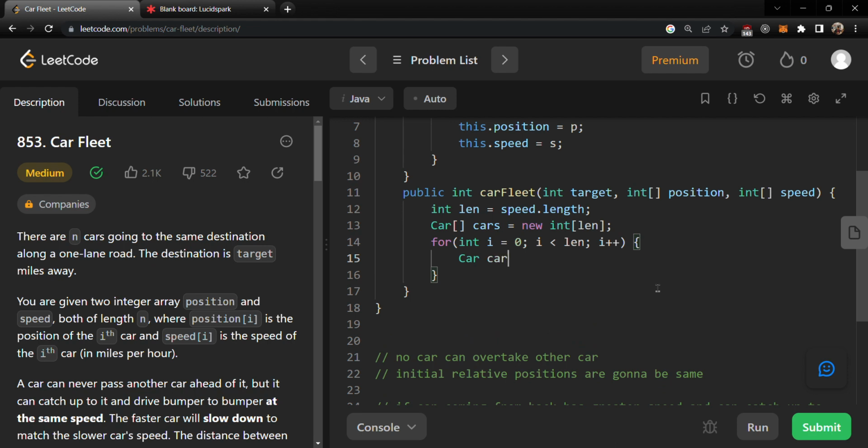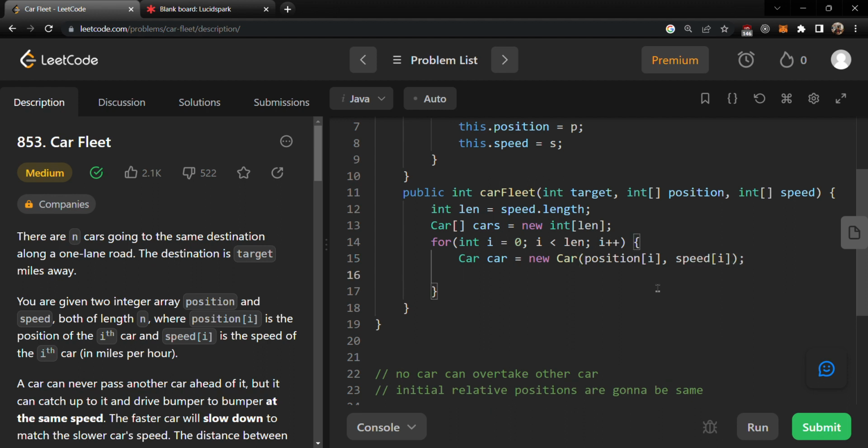So let's say car is equal to new Car, and we will take position of that car and speed of that current car. And we will just add this object in our cars array.